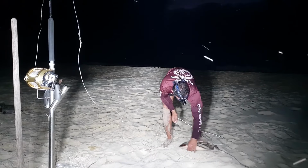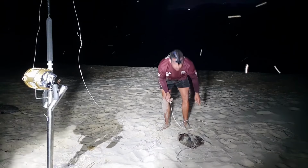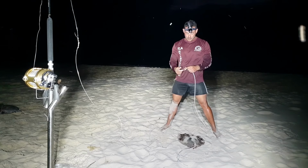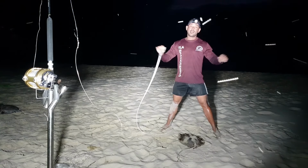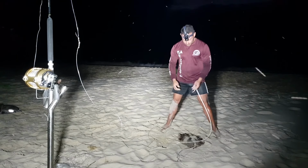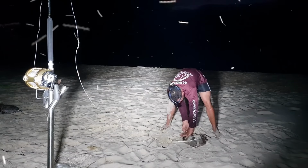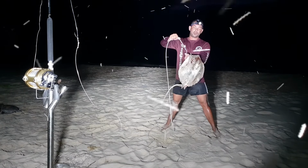Alright, so on to Joey baiting up a small stingray for the next drop. As you can see, there's a few bugs around. Alright, so this is how I rig my rays. 20-0 Sharky Sheppo hook, no cable ties, really simple way of doing it. Hook fully exposed, which is really important with the circle.